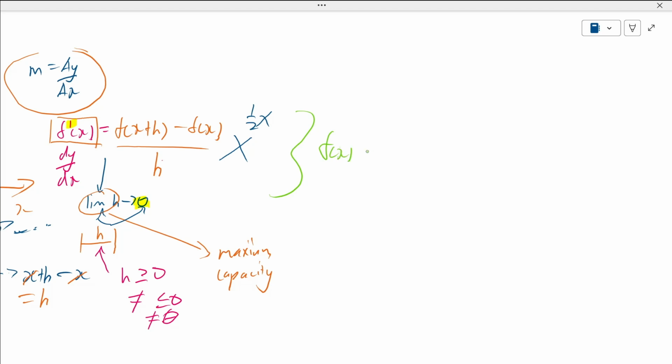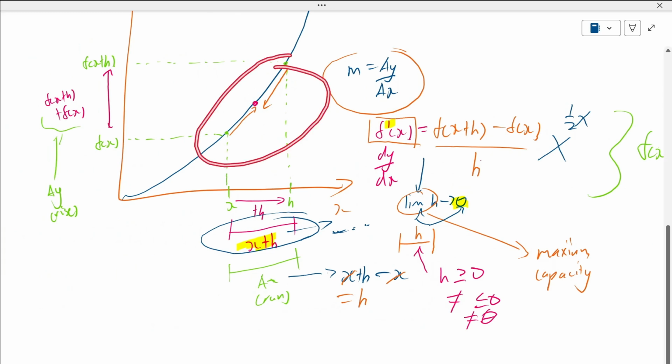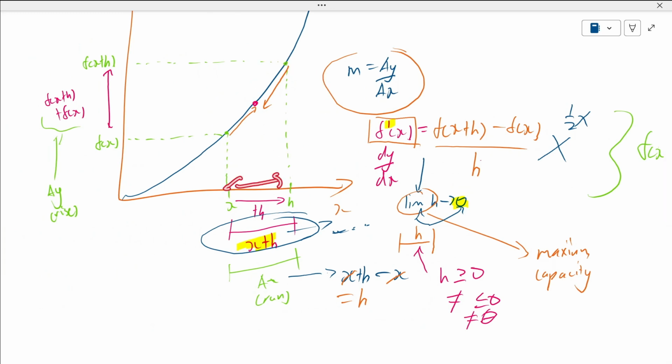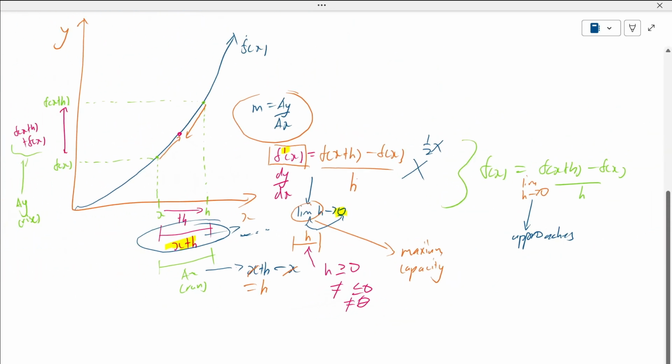So really the right answer here would be f dash of x is going to be f of x plus h minus f of x over h. And don't forget your limit, as h approaches 0. With this arrow here, we're always saying approaches. So that's how you describe what this arrow means. As these 2 points get closer and closer together, the distance h is going to become much, much less. Hopefully that makes sense. If that doesn't make sense, you can just pause the video and think about it for a little longer. It can take some time to understand, but that's the general gist and the basics of it.